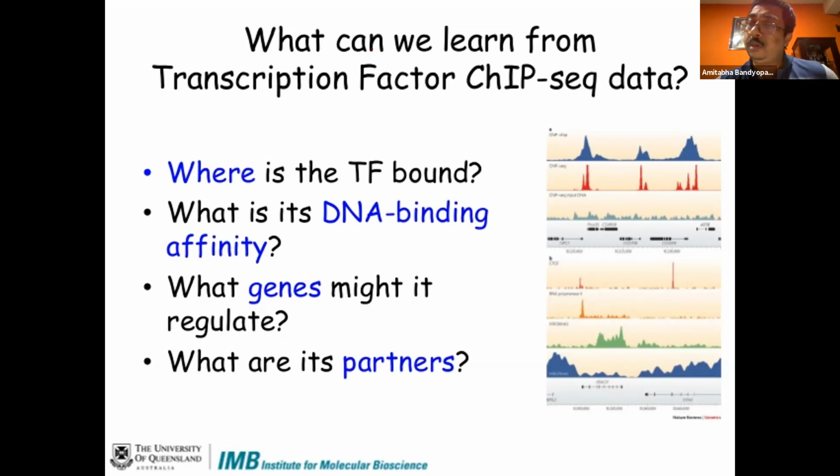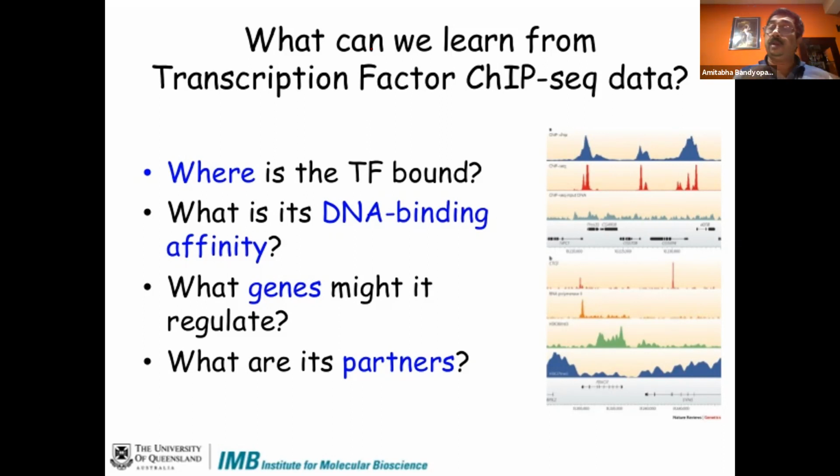Which is not really an exact science, because as we know, enhancers can be inside the gene, or upstream of the gene, downstream of the gene, sometimes very far away from the gene. So just because you have the information on where this particular protein is binding, you may not necessarily understand which gene it regulates. But in most of the cases, it will regulate a nearby neighboring gene. So you can guess, but it will still be a guess. You have to experimentally prove it. Okay? And what are its partners?